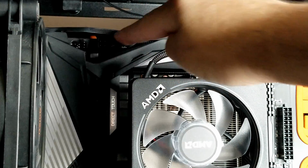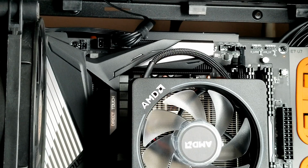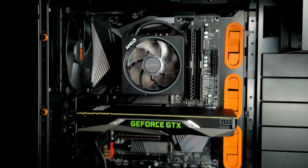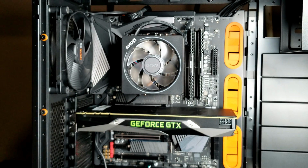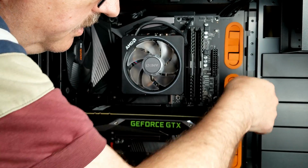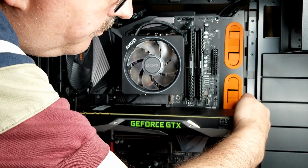It does have the extra 4 here. And that's for if you need the extra power, if you're going to wind up overclocking. You can overclock mildly on this without having to worry about that. But if you need them, like, do extreme overclocking, you're going to need the extra power. So the next thing we're going to plug in is our 24-pin power. So I've got our cable here going to the back. I'm going to feed it up, probably coming in through here. That's the closest one. So we're just going to bring it in through here.